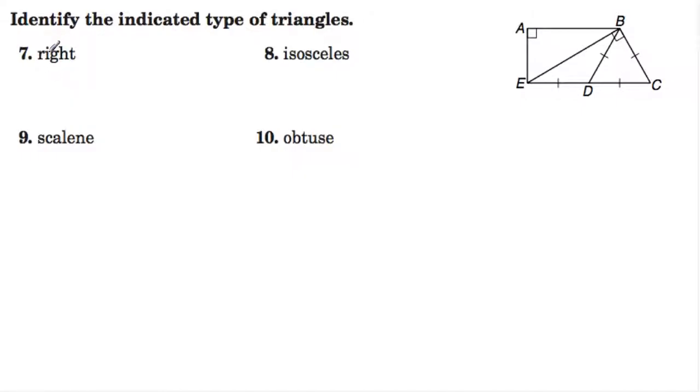So where do we see a right triangle? Well, if we look, there's a right angle. So that's going to be EAB, so triangle EAB. Notice how I write this triangle first to say, hey, EAB is not an angle or anything, it's a triangle. Also, I could write AEB or BAE or whichever order as long as it goes in order.